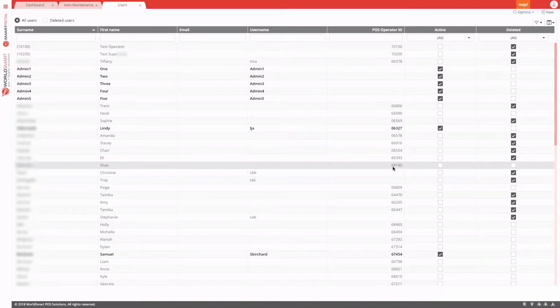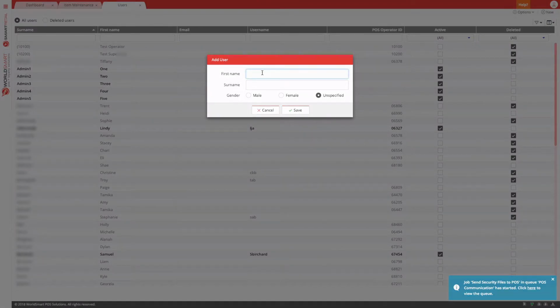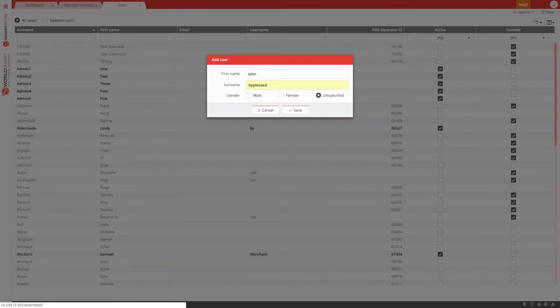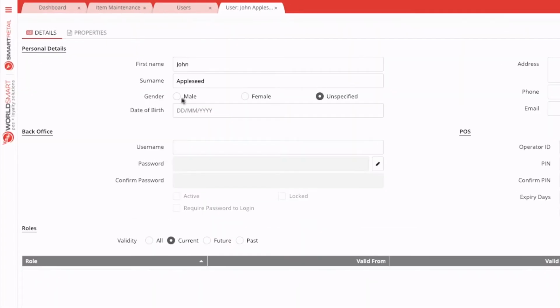If there's a new point of sale user, a new cashier that you need to add, within our user maintenance, we can come up to new here. Let's type in their name. So now we're in the user editing screen, so we can just enter a gender if we need to.